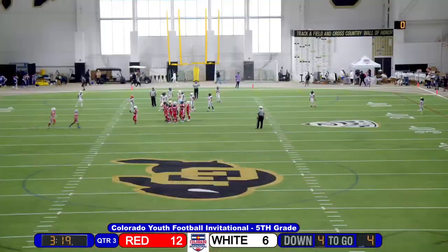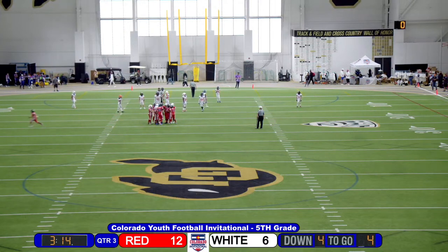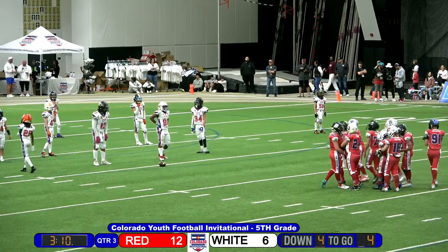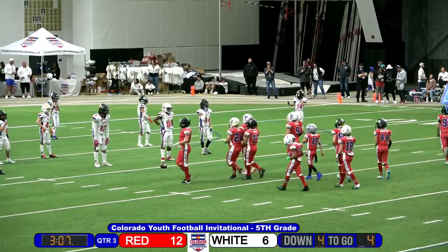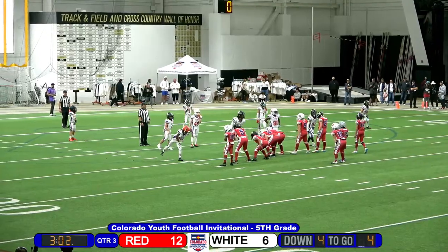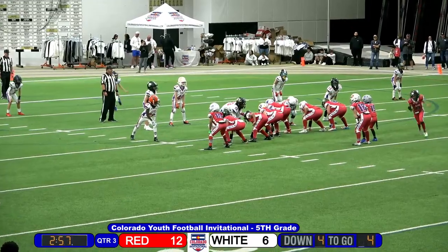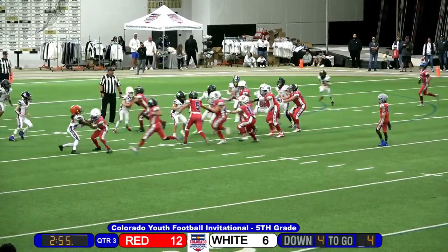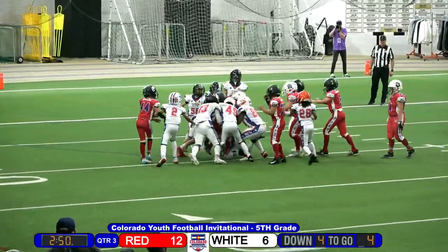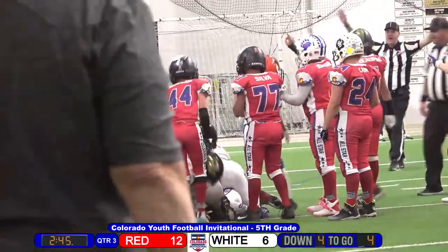Ball is on the 15-yard line right between the hashes. See, Ling comes out for this fourth down play. You got Kaysen Meyer in the game as well as Cassidy Tenner. So this will be an interesting backfield. Yeah, Tenner has an H-back on the left side, and Meyer is the running back. They give it to Kaysen Meyer on 4th and 4. Meyer, nice vision. And I think Meyer has enough for the first down. Yep. And they convert on 4th and 4.